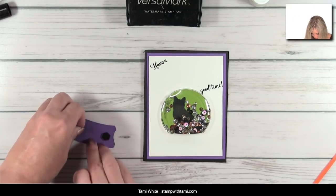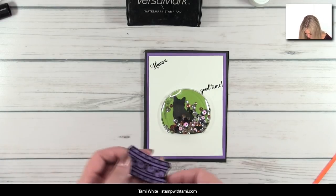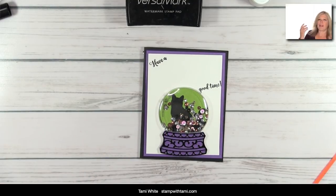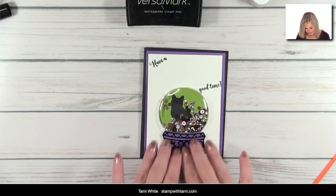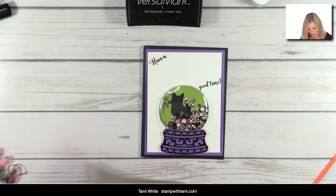Whenever I do anything 3D, it never fails that somebody always asks, how do you mail it? How do you mail it? So, I always recommend like a bubble wrap, especially for something like this. Not everything needs to go in the mail. Sometimes you hand deliver stuff or it goes with a package. But the last time I did a really big, puffy card, I threw it out there and we got so many great ideas for mailing puffy 3D projects beyond just the bubble wrap. So there was a lot of good ideas. There's a lot of different ways you can do that.